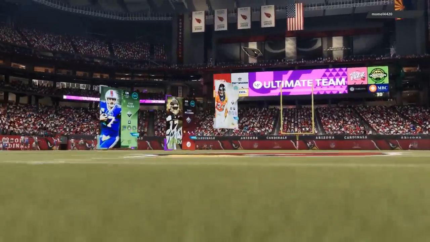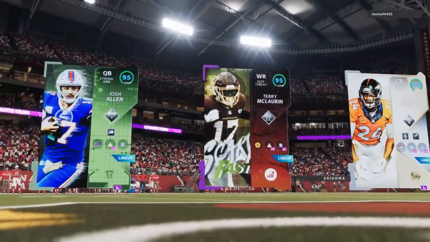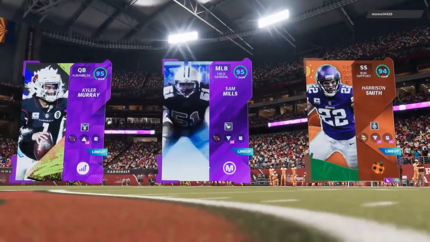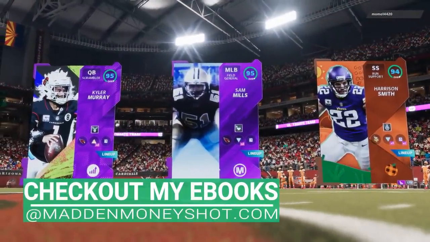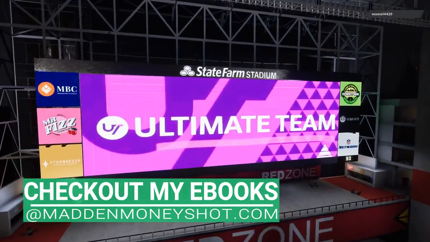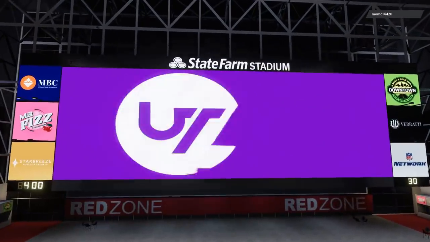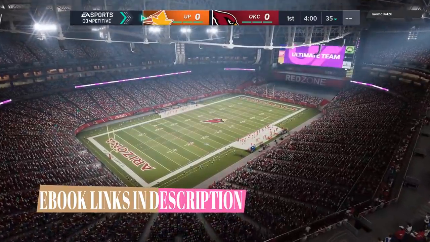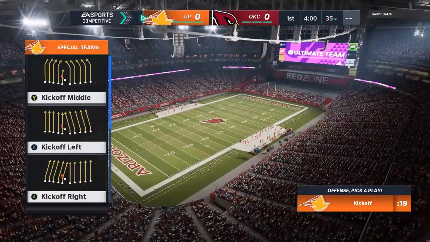Welcome back, YouTubers and Madden fans. This is Madden Money Shot, sniffing at the Madden cheese as always. Got another defensive tip video for you guys today, another gameplay. I'm going against a pretty good team. I mean, Kyler Murray is pretty rare in this game. He's still one of the more expensive cards. He's one of the harder players to defend. So I'm going to give you guys tips on how to stop that as well, mobile quarterbacks, amongst a lot of things that you can use just about every single gameplay that you play.